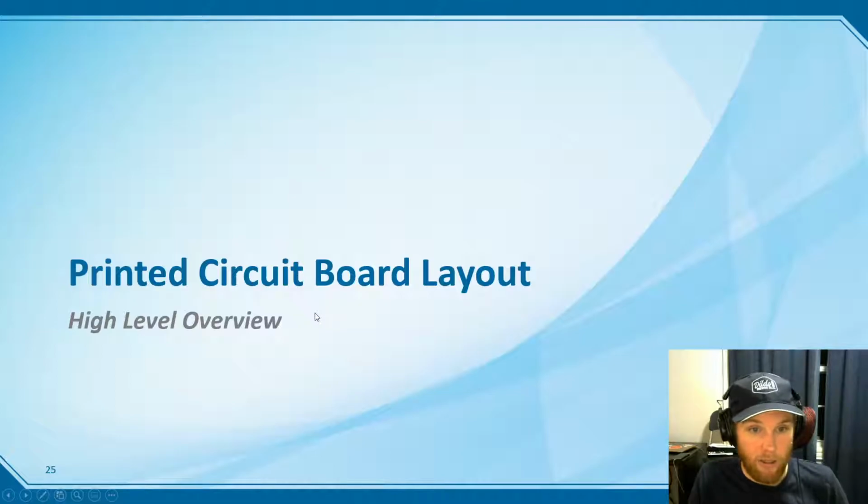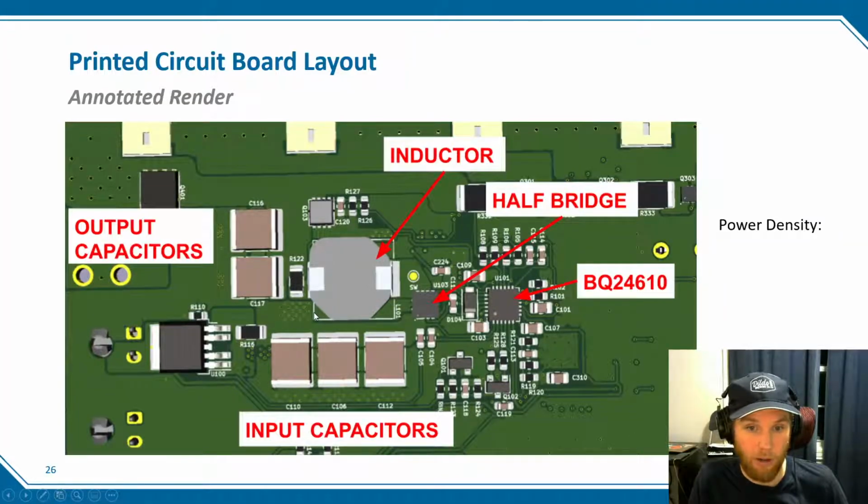And then finally, looking at the circuit board layout. So here's a render of the circuit board. So as you can see, this is the bottom side of the board. So there's a connector there that goes to a load switch, which turns on. It's controlled by the charge controller, which is here. Goes through the sense resistor that I was talking about before into the input capacitors. Then that goes into the half bridge circuit, which goes into the inductor, through another sense resistor, onto the battery rail, which is right there, as you can see on that power plane.